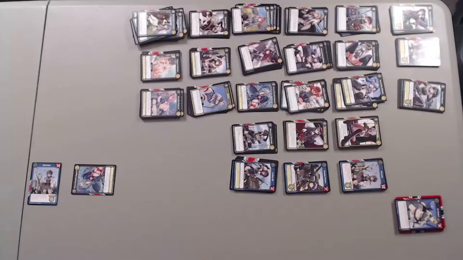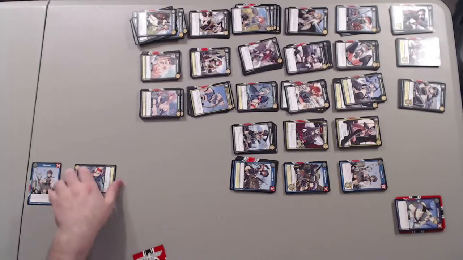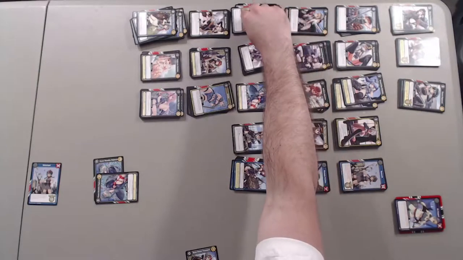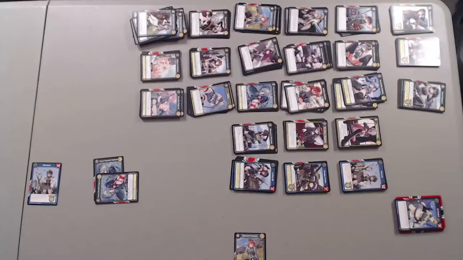Which way did it go? One, two, three. We're ready our cards. We'll play down another Panzer Regiment. A Grenadier Regiment. I've got a horse drawn and motorized, so it's 3. Buy another motorized. Clean up. Draw up 4.